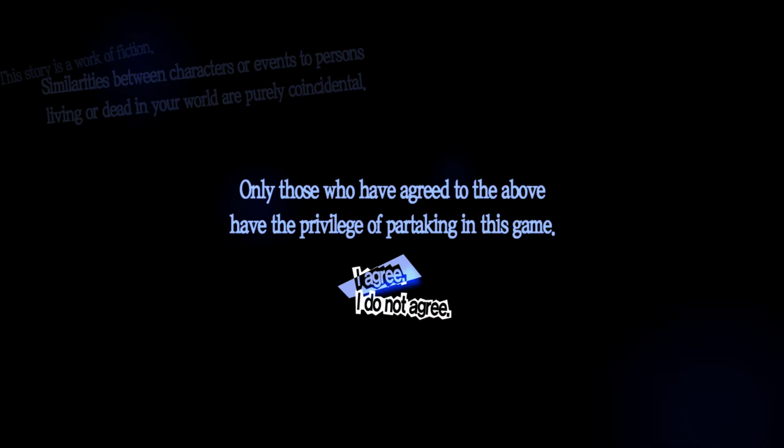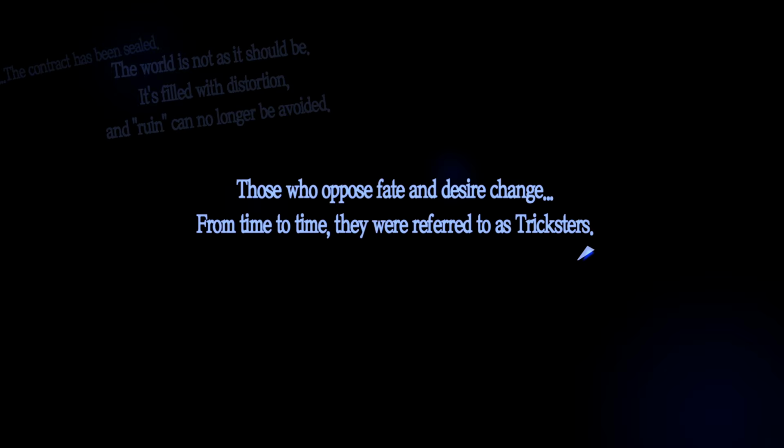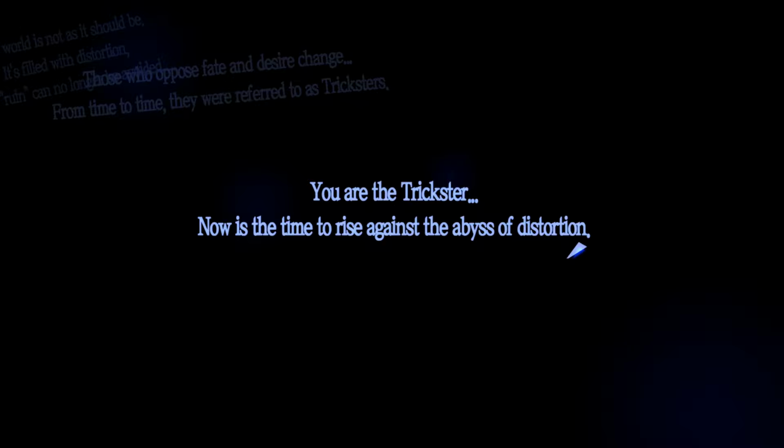The contract has been sealed. The world is not as it should be. It's filled with distortion, and ruin can no longer be avoided. Those who oppose fate and desire change. From time to time, they were referred to as tricksters. You are the trickster. Now is the time to rise against the abyss of distortion.